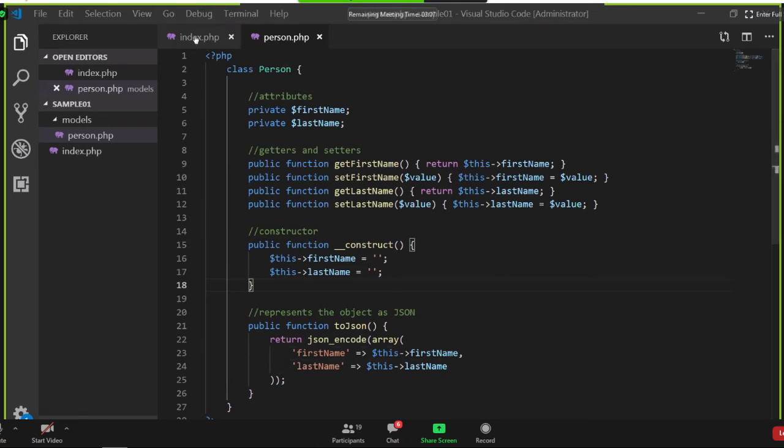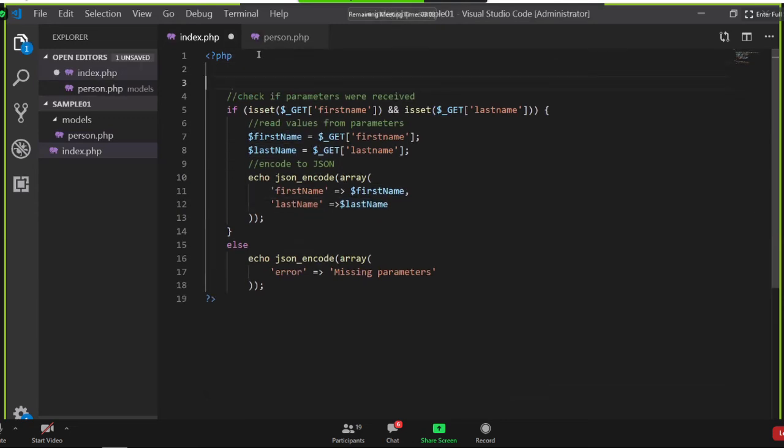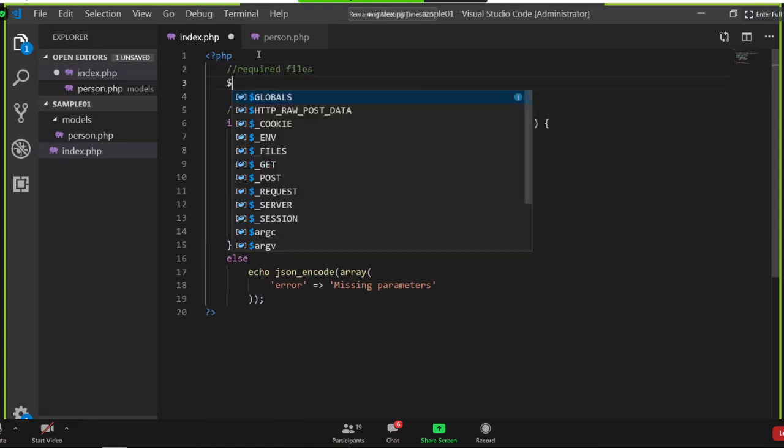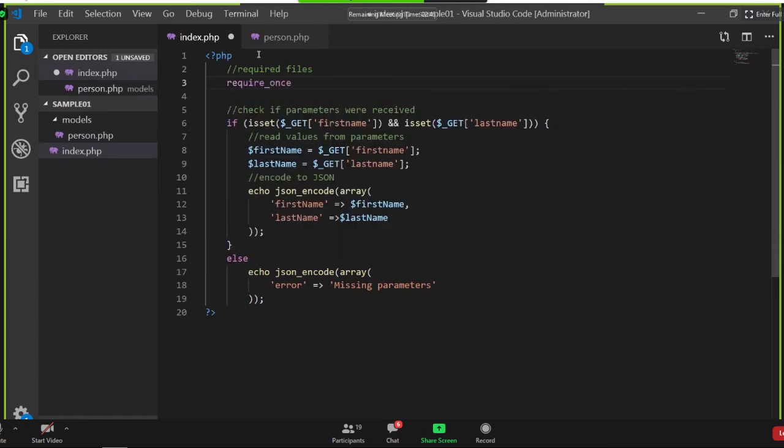Okay, now we're going to go back to index. The first thing we need to do is use the file person. So we're going to say, I'm sorry, require once person.php. But we have to go into the models folder to get it.